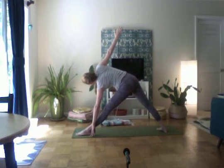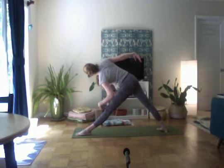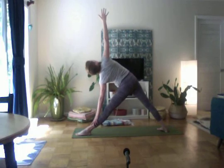So same action, strong lift to the kneecaps, and then bringing the hand onto the shin if it isn't there already. Looking up at the thumb.